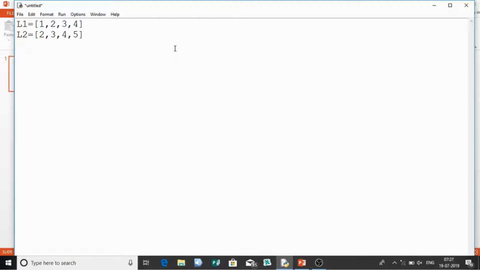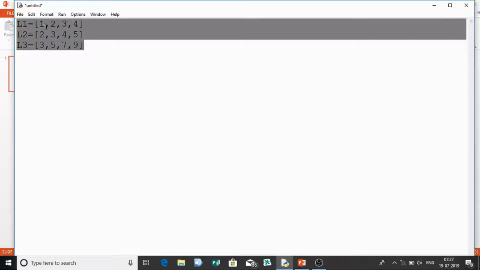So when we say the third list, the third list will have the addition of the first number of L1 and the first number of L2, so that will be 3, and then 3 plus 2, that will be 5, and then 4 and 3, that is 7, and this will be 9. So this is what we need to achieve. Yes, the tutorial is about how to do additions of two unequal sized lists. Now that is what we need to do.